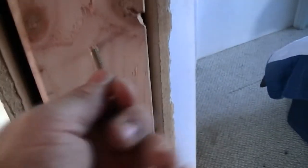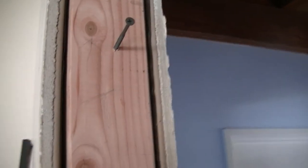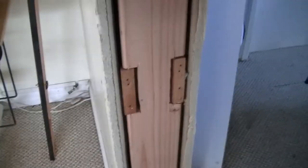All right, so I've notched my 2x4 all the way up, and I attached these screws so that I can actually pull the 2x4 in and out without trying to fish it out with a screwdriver or something. So now I need to make sure that it is level and plumb and at a 90 degree to the wall. I will shoot some nails into it to hold it right where it's supposed to be. And when I'm done, I'm going to put some screws in and try to pull the wall closer to it so that my door jamb fits properly.